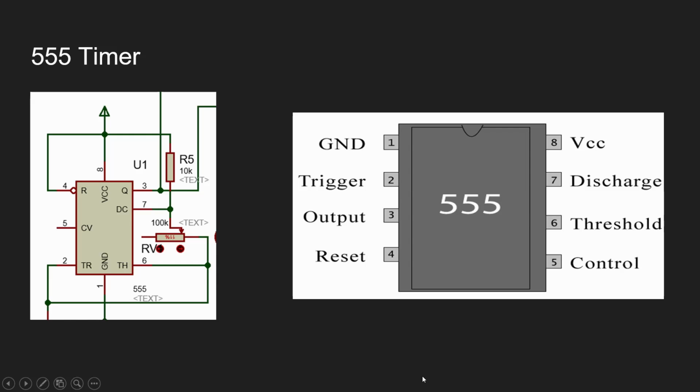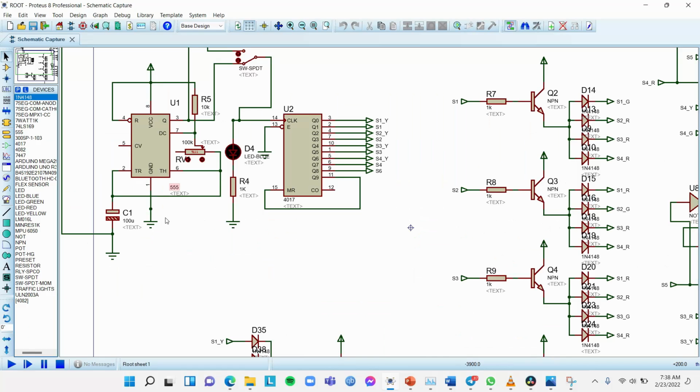Our project consists of these components. In our project, we used a 555 timer IC and IC 4017. The 555 timer IC is a precision timing device which can act either as a simple timer to generate a single pulse or long time delays, or as a relaxation oscillator producing a string of waveforms. IC 4017 is a digital counter plus decoder circuit and the heart of our project. The clock pulses generated at the output of the IC 555 timer are given as an input to IC 4017 through pin 14.